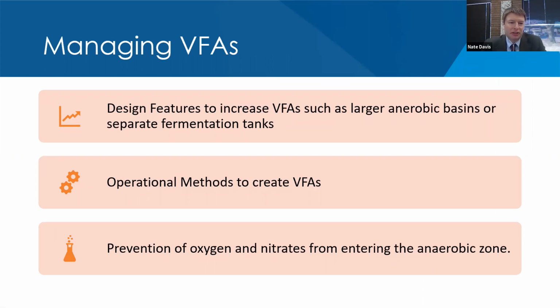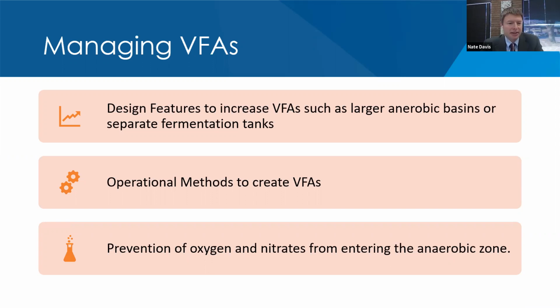Some ways we can manage the volatile fatty acids. As we're designing a plant, we'll take into consideration your substrate ratios to help us size the anaerobic basin. We can increase the size of that tank, the solids retention time in that basin, to encourage more fermentation if we think it would be beneficial. In some cases, if we have primary clarifiers at a plant, we can actually design a separate fermentation tank to ferment some of the COD in that primary sludge and return it to your anaerobic tank as readily biodegradable COD.